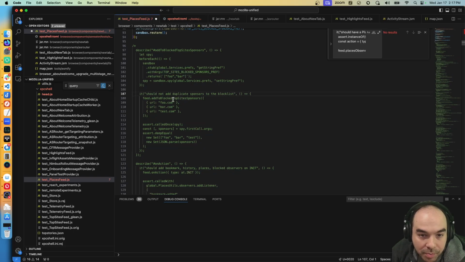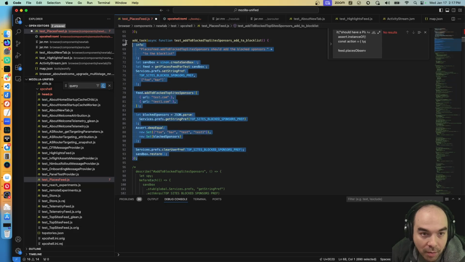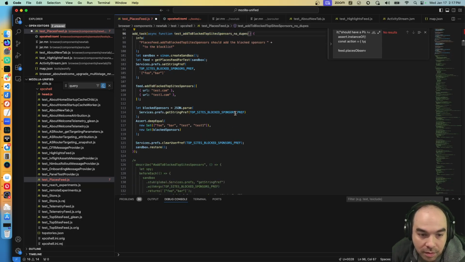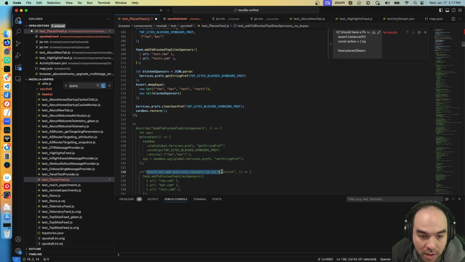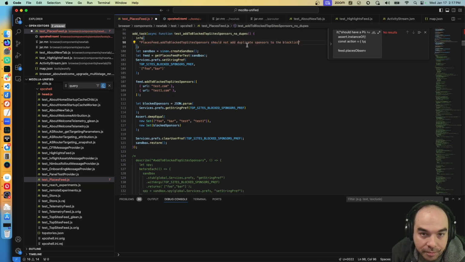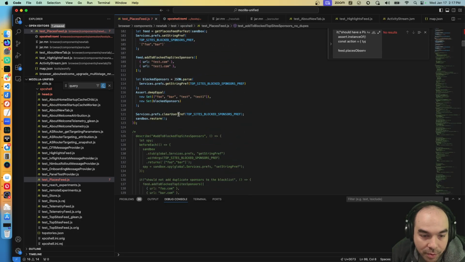It should not add duplicate sponsors to the block list. Okay, no dupes. Ironically, I will duplicate this test, but I'll say no dupes. Should not add duplicate sponsors. And the way we'll do that is it's got foo, bar, and test, and we already have foo and bar in there.